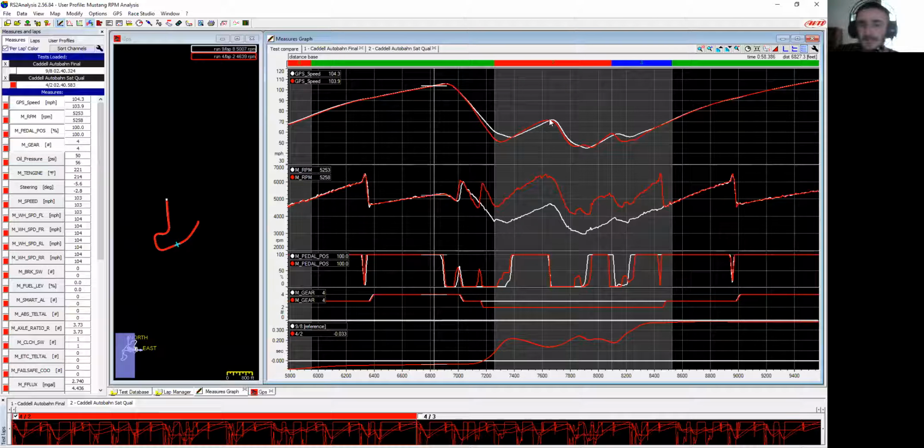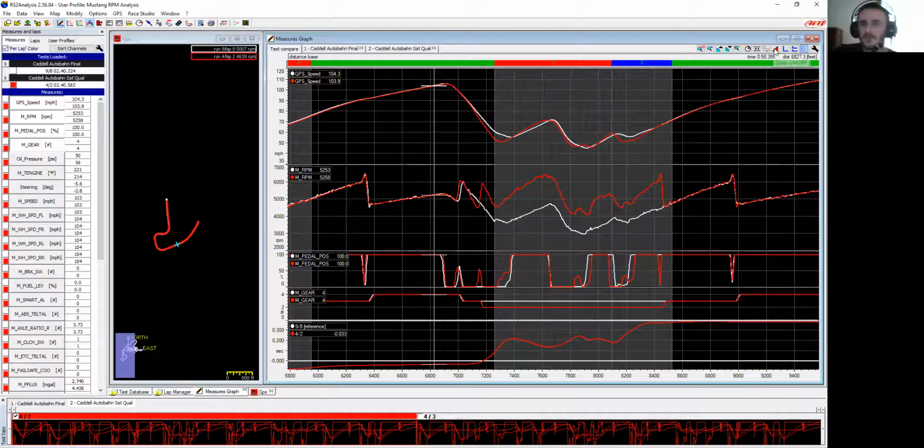And what's interesting is we're actually going to see the same pattern of slower in, faster out, repeating itself through here. This one little hiccup here, he thought about getting to throttle, but thought better of it. But generally speaking, the entry is a little slower. The drive out of the corner is a little better. Same thing with turn 10.